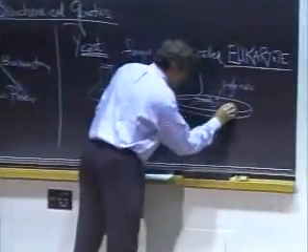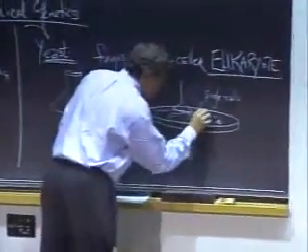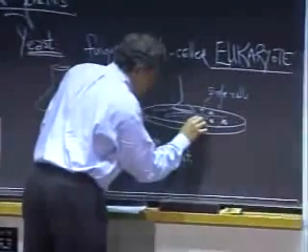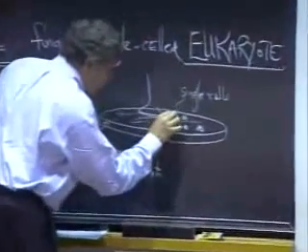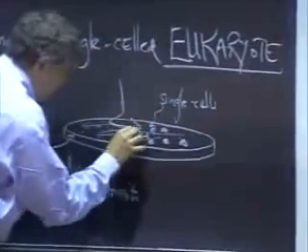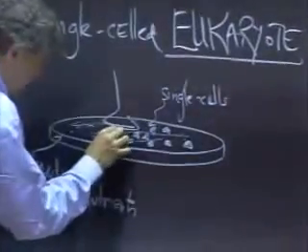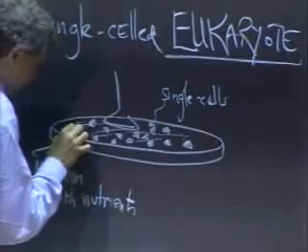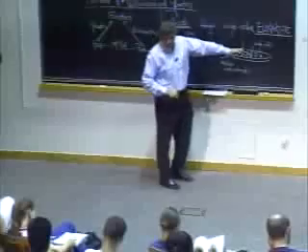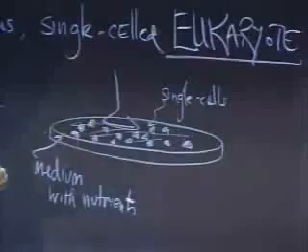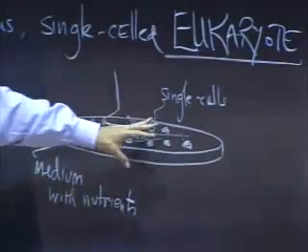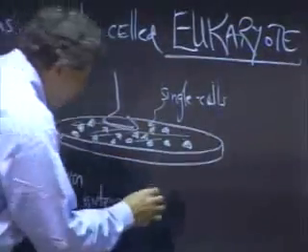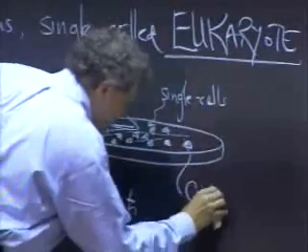And I get a colony, a little hill of cells, all of which descend from a single cell that was put into that position. The reason I know that they all descend from a single cell is because most of this plate does not have cells on it. Most of the plate is sparse. I've just got cells scattered about. Because of that, I know that these had to have been individual events. These things are called colonies, of course.